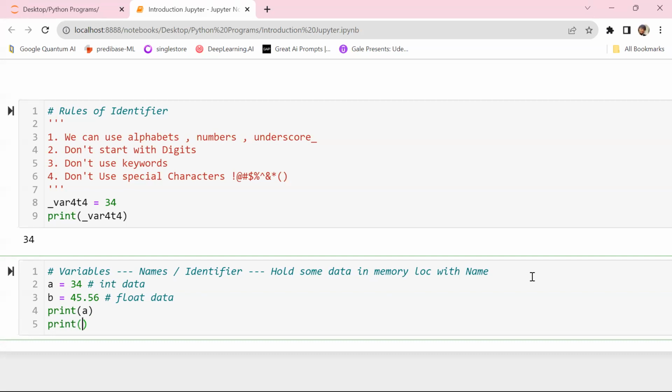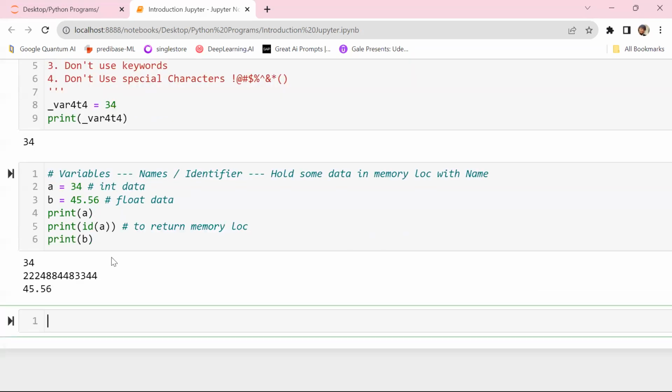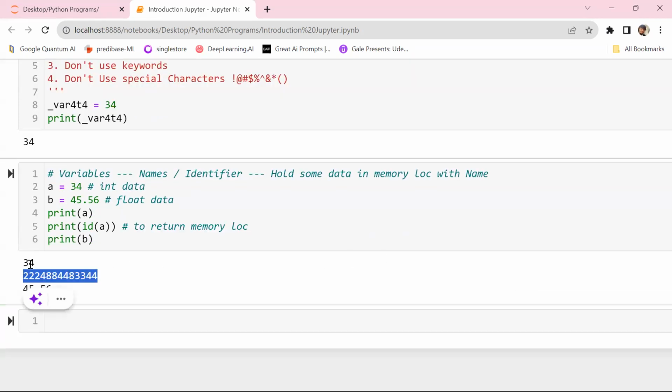I want to know what the memory location of a is. For finding the memory location, we have a default function, the id function. It returns the memory location where the data has been stored. If you want to know that particular memory location, then we can use the id function. Okay. So in this particular memory location, the data 34 was stored with the name a.